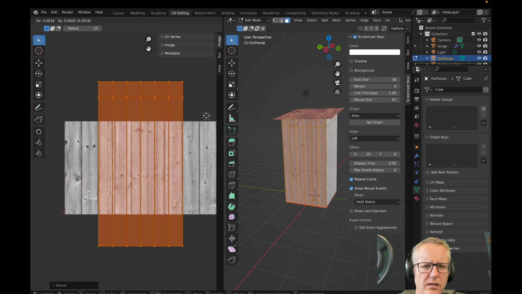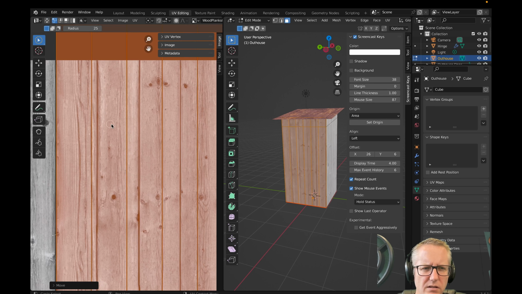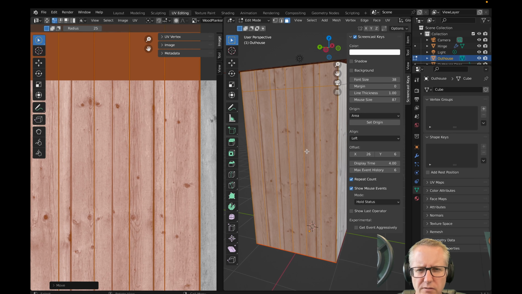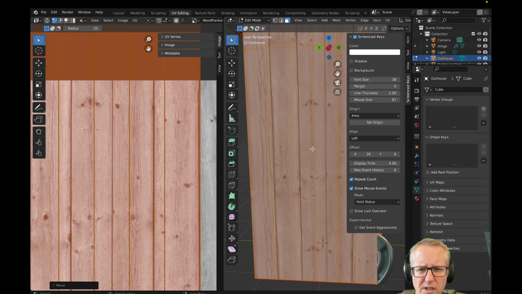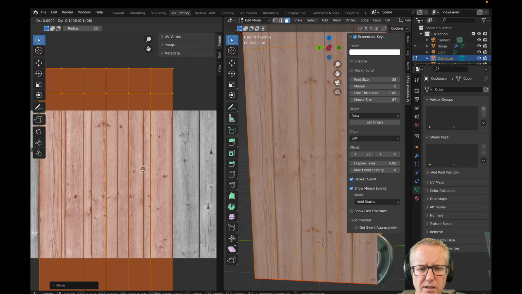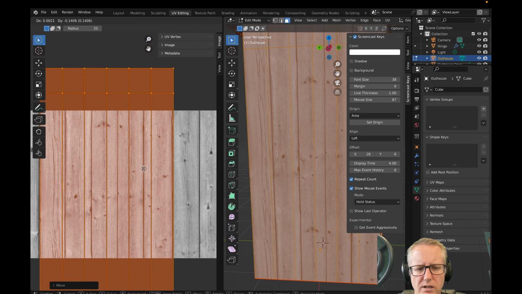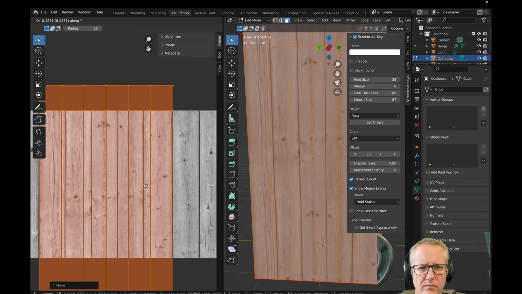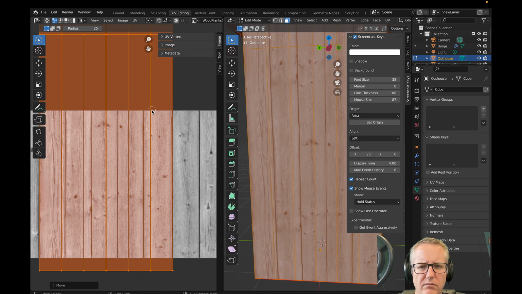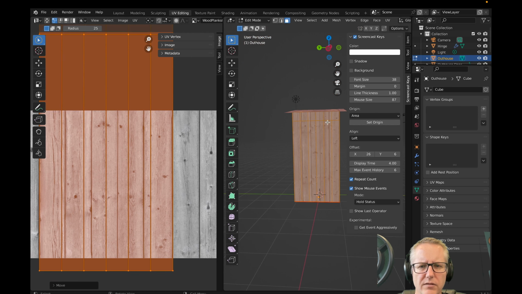Again, just scaling it so that the edges kind of line up with an edge of a plank. That'll do. There is a repeat, so that one, those knots are repeating down here. So if that's going to bother you, GZ and you can move it so that, say, one of those cuts off down there and doesn't repeat somewhere else.